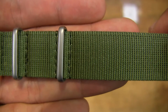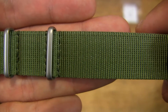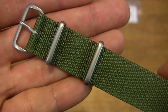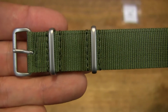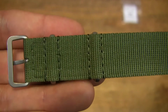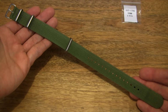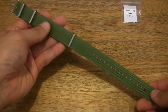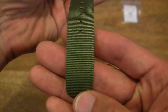So you can see the weave or pattern of the nylon fabric. So it's a nice subtle color and pretty refreshing for the summertime or springtime. Okay, so let's go ahead and try the strap on.